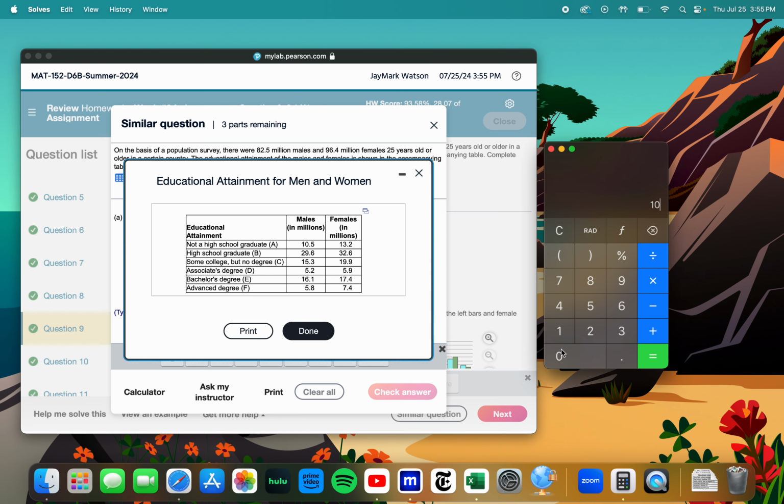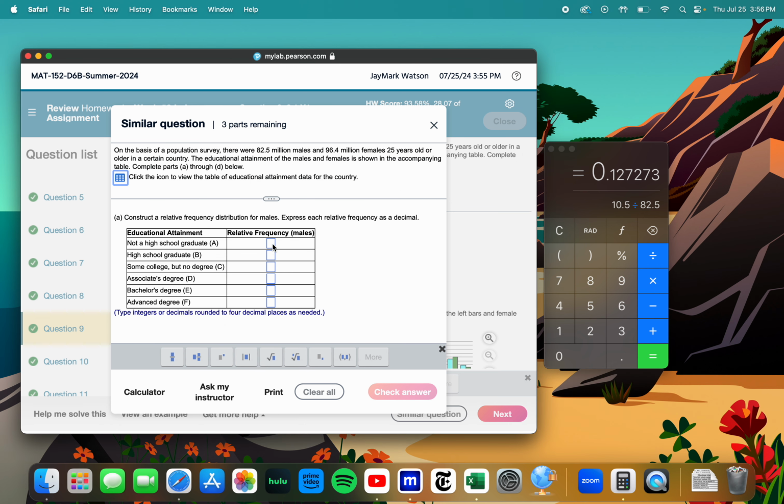So 10.5 divided by 82.5 gives us 0.1272. That will be 0.1273 because the 7 makes that a 3, because we're only going 4 spots, as I unfortunately learned when I did this problem previously and only rounded at 3 spots. I did another take because I was embarrassed, but I guess that's kind of pointless now because I'm telling you. So that adds up, you round it to the 3.